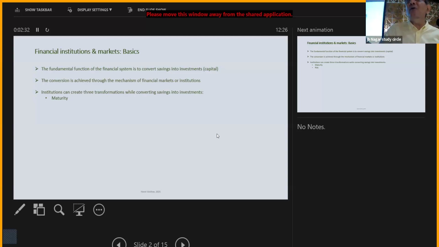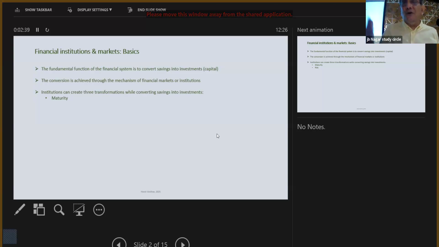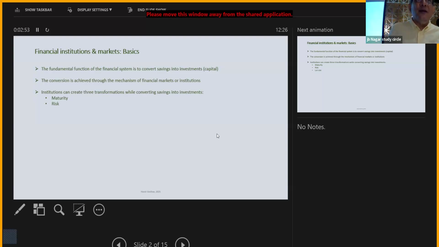The reason I mention this is I'll link it to risks, where risks arise in the financial system. So the first transformation is that of maturity of the savings into the capital that they get converted into. The second is risk transformation. What do I mean by that? When you make a deposit in a bank, you are reasonably almost 100% sure in India that you will never lose money. In the history of Indian banking, bank depositors have really never lost money. They may have got money late when the banks went into trouble, but they never really lost money because of deposit insurance and many other institutional features.